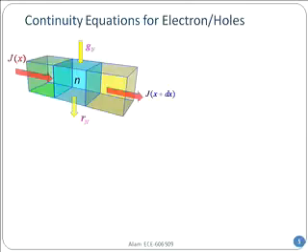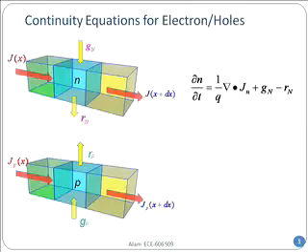So you will have one equation for electrons, you can write that, that's easy. And similarly, you will have another equation for the holes. Now, this G sub P, and you realize G sub N for the electron, this is the same flux actually, because the same photon came in and generated electron-hole pairs. And so G sub N and G sub P are generally the same. There are special cases where it can be different, but in this case, we'll assume it's the same.